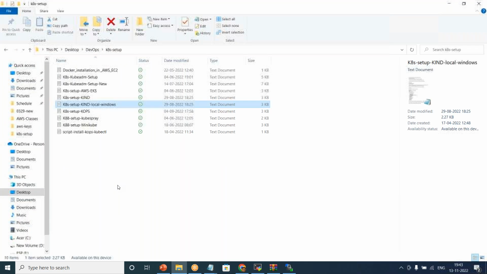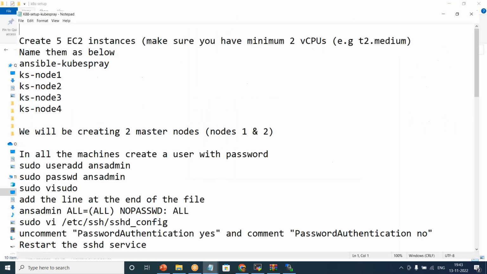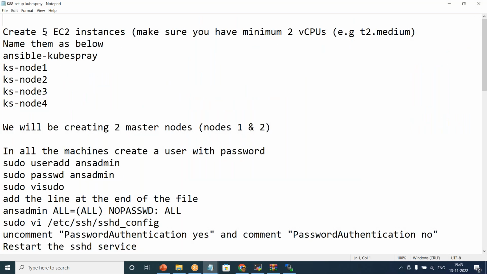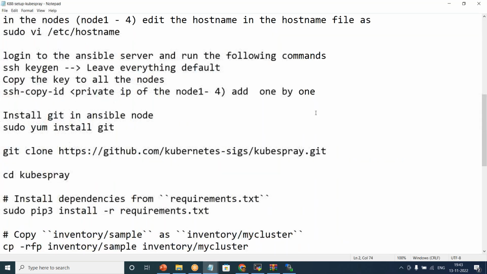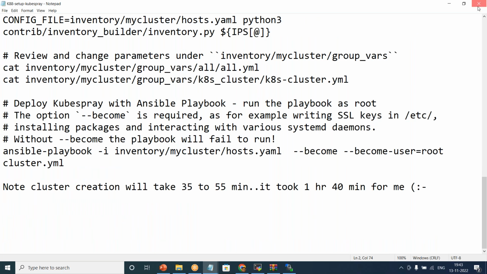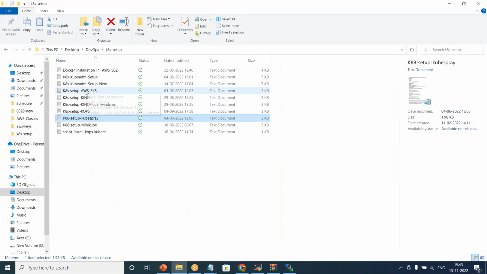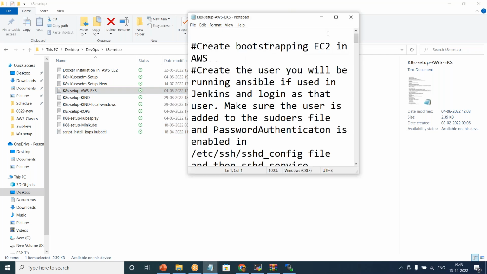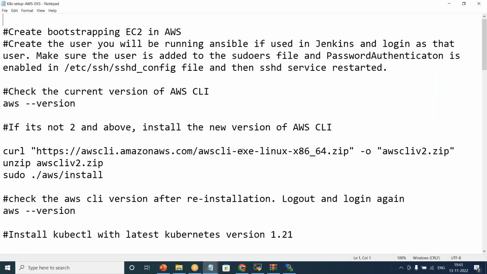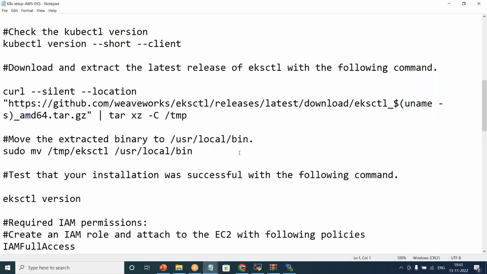Okay, so this is how this works, and there are a lot of steps here. You can try any of this if you need, right? So if you want to go with Kubespray, you can go with Kubespray. All the instructions are given here. Of course, this will not come in the free tier because it needs minimum 2 CPUs. Okay, so you can go with this if you want, or you want to do a managed EKS, you can also do a managed EKS, and you can go and do that also, right?